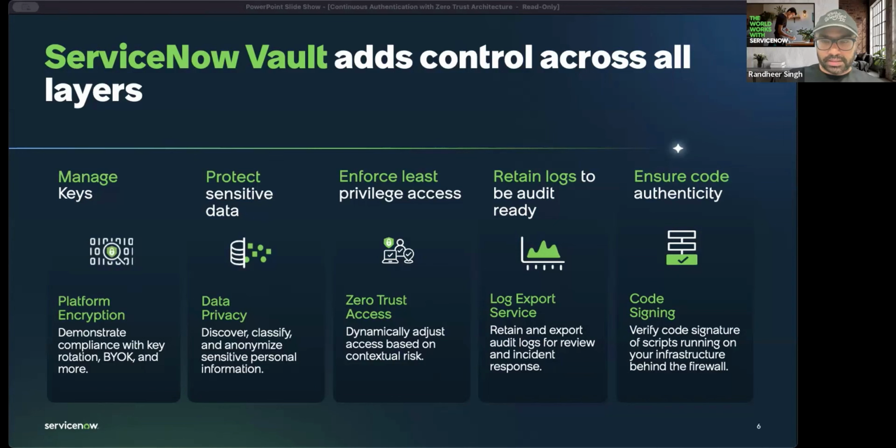Within zero trust access, we have 3 capabilities. One, you can create policies based on location to allow or deny access to an instance, enforce dynamic MFA, or reduce privileges in a session. The second feature is called policy-based session access. That feature is used to dynamically adjust privileges based on various criteria, like whether the device is managed or not, or whether the user is on a trusted network or not. And the third feature is continuous authentication, which is today's focus area.